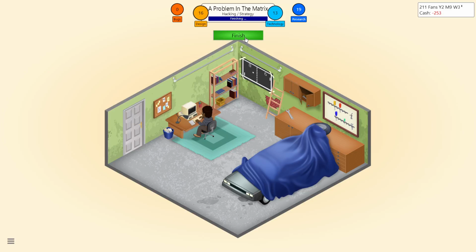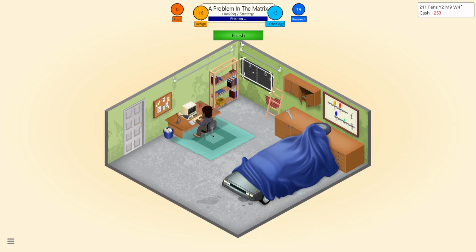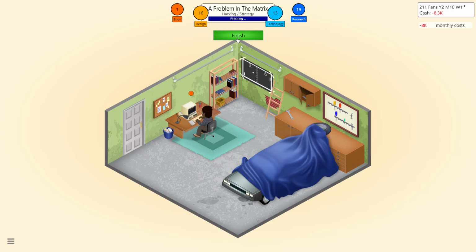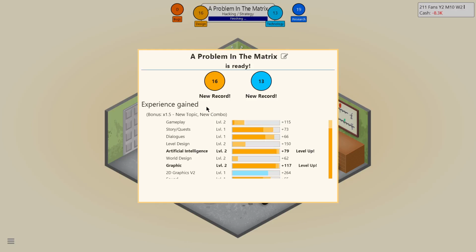Oh, the Vento has been proven a massive success. Okay. Come on. Are you done with that page? Bank account is in the red. What? No, I'm not going bankrupt. I didn't mean to say bankrupt. I mean, okay, let's just finish. I don't give a fuck. Wait, what? I'm Asian, I have an excuse, okay? I have an accent. Not really.